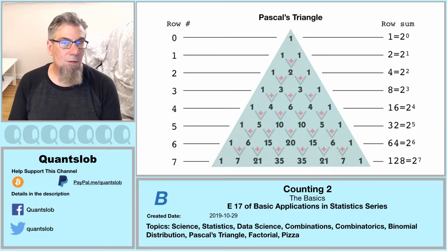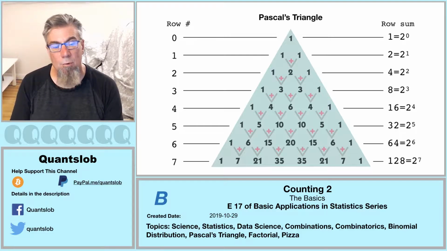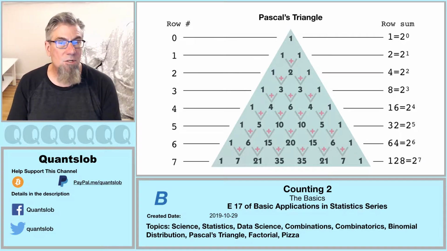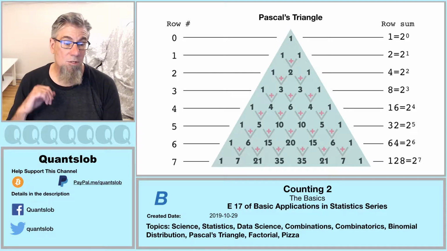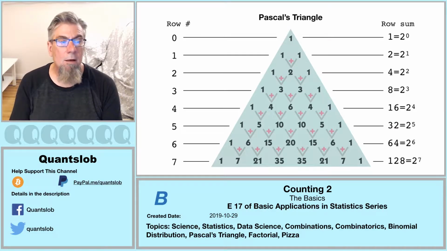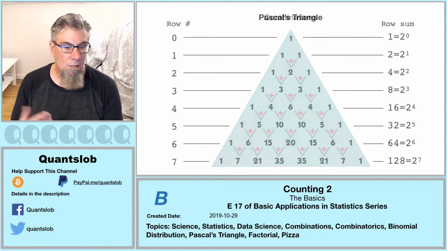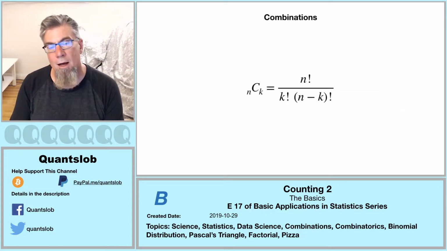So returning to pizzas, what this means is that if we have 6 available toppings, there are a total of 64 different pizzas we can make. For example, there is only one way we can make a pizza with no toppings, and there are 6 ways we can make a 1-topping pizza, one for each available topping, and so on.